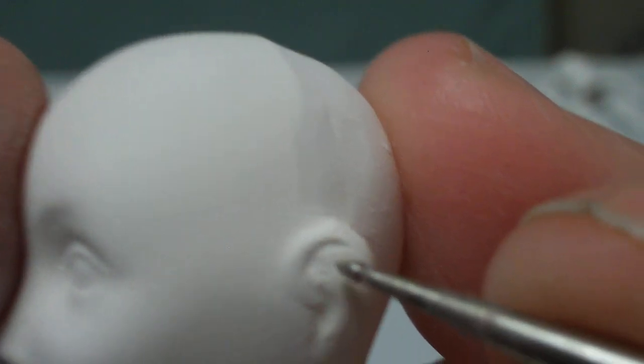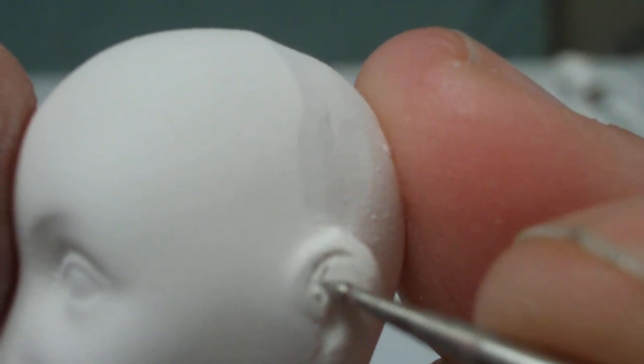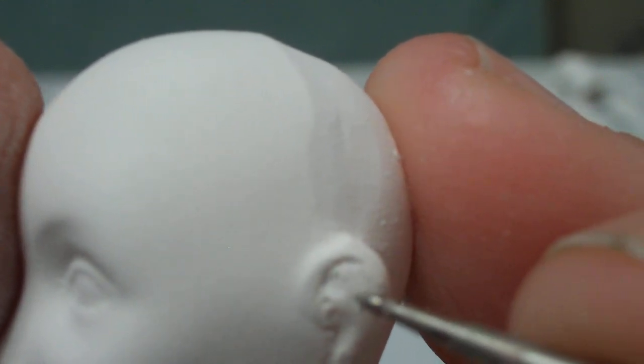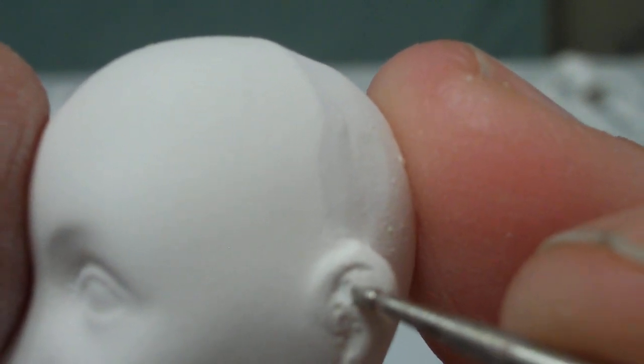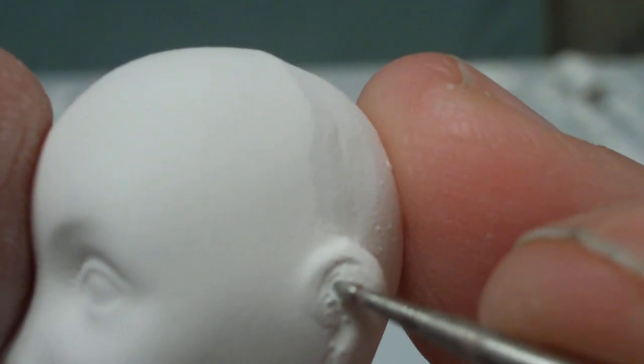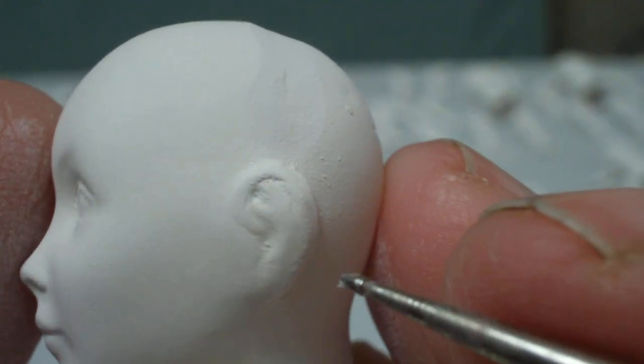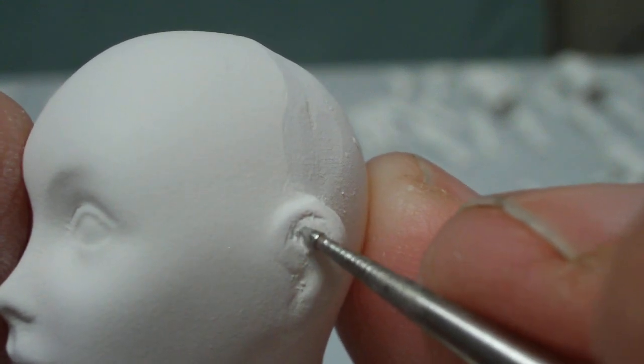Now what I'm trying to do here, if you can tell I'm trying to get this in focus, is I'm using like a side-swiping motion to deepen the detail. So it's like using more of the ball of the tool than the absolute point, and this is for areas on the ear which are basically a smoother indentation. Do you see how much I successfully deepened that area?